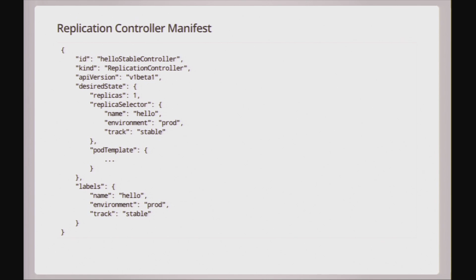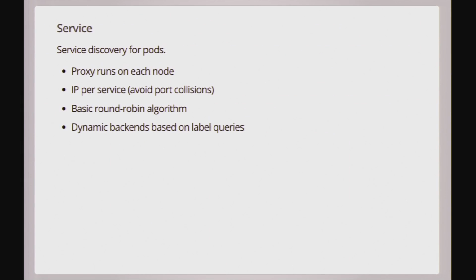Here's what a replication controller looks like. The interesting bit here is that there's a pod template that you embed. And this is kind of like what you do in Amazon when you use an auto-scaling group, where you define what the AMIs need to look like, right? And attach them to a load balancer. Very similar semantics here. And all of this is really designed to run well outside of the cloud as well. This gives you a chance to run on bare metal, like the way a lot of the larger orgs do. And then lastly is the service.